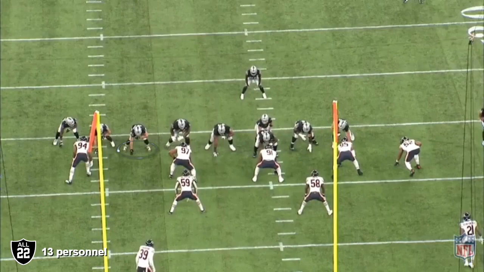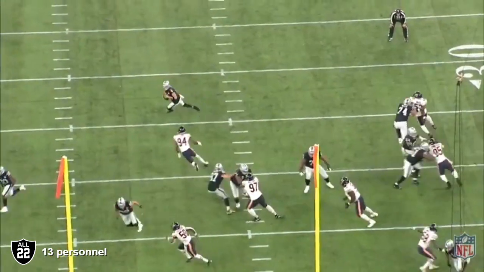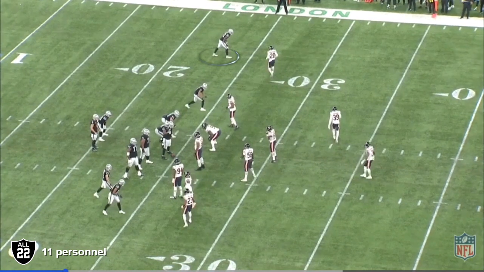The game also featured a lot of pre-snap motion and misdirection, which I love because it puts pressure on the defense to correctly diagnose the play and to stay disciplined. So Waller goes in motion to the left, Carr bootlegs to the right, Moreau runs a pivot route and picks up the first down. Nice play design.